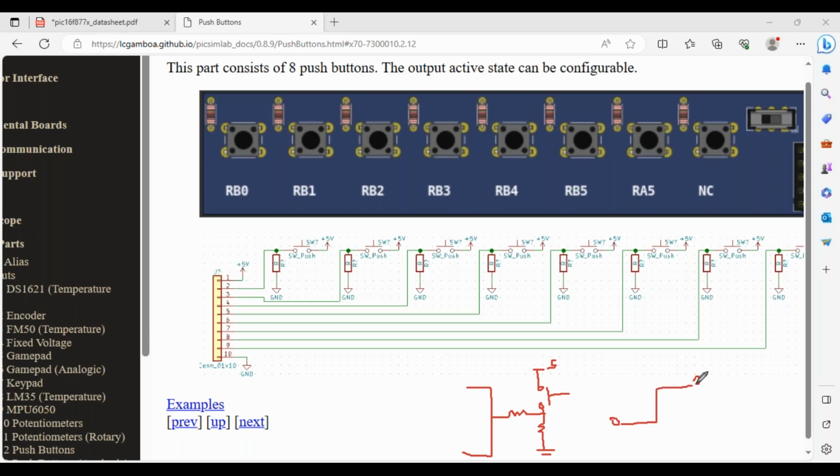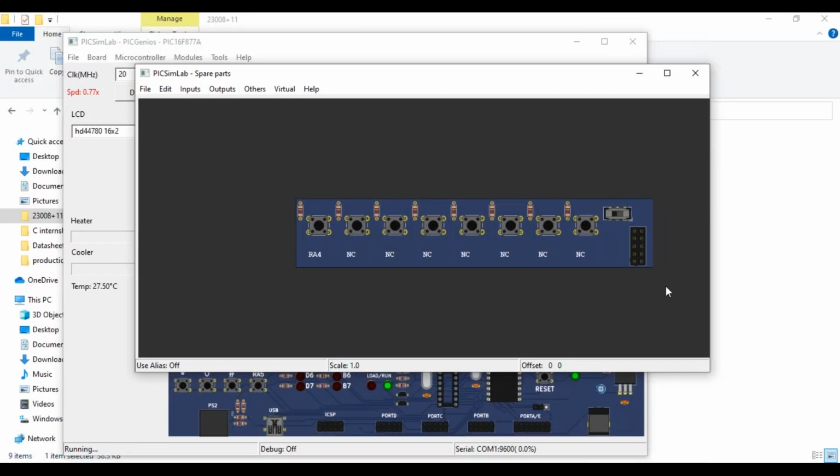So whenever I press the switch, which edge gets identified? It's the rising edge. So whenever I press the switch, I'm going to identify a rising edge. So I have to say that I'm going to identify the rising edge.